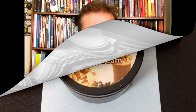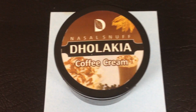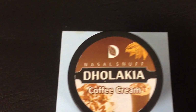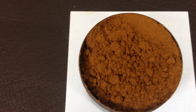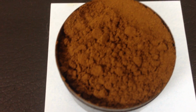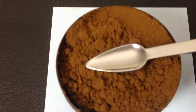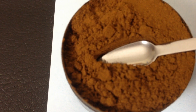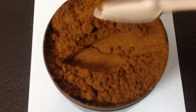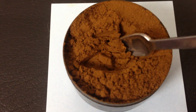So, let's have a look at the snuff. So, this is the tin of snuff. And look how Dholakia has upgraded the graphics on their tins. Nice. So, here is what the snuff looks like in the tin. It is beautifully brown, a shade or two under chocolate. And just to show you here, this is how nice the moisture level is. So I would say medium.